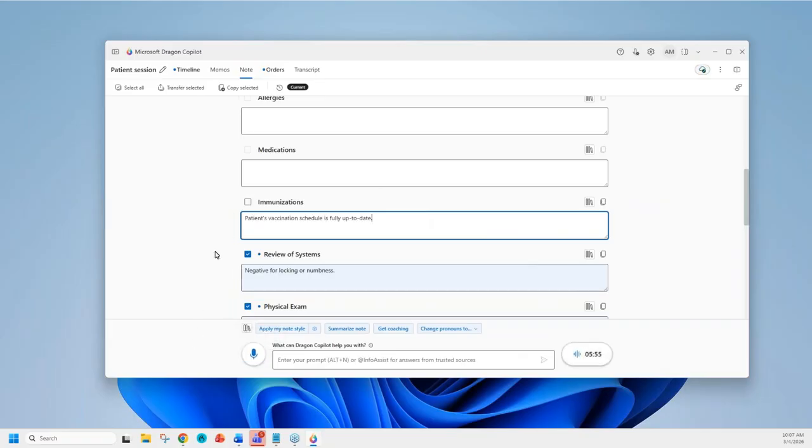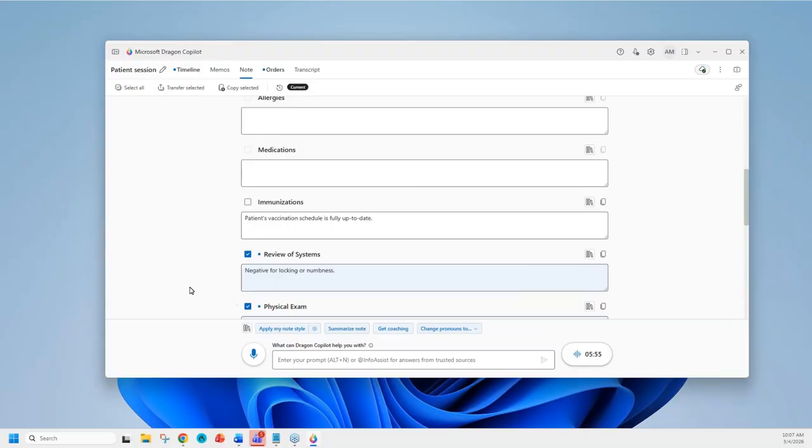Just like so. And again, at this point, I could choose to get this note into my medical record. I've used all the tools that I have available to make it just right. I have it exactly the way I want it. But wouldn't it be great if Dragon Copilot could take all of these steps and do them all for me all at once right after I stop the recording, so I don't have to take those additional steps to add those layers of refinement? I've got some good news for you.